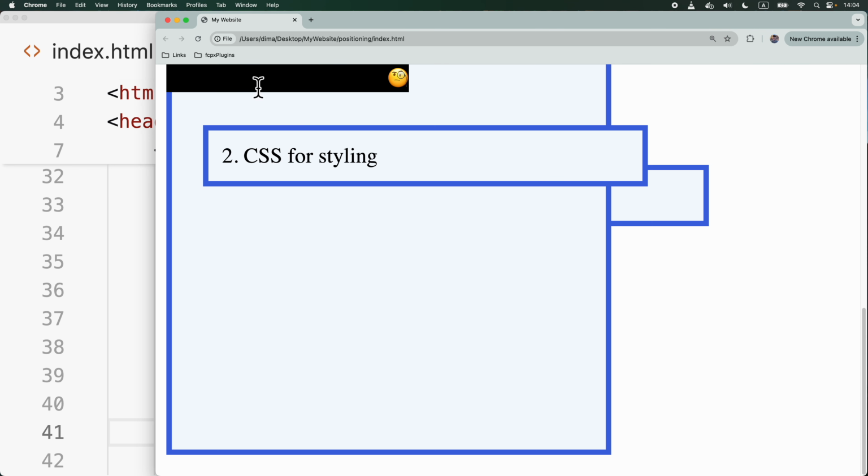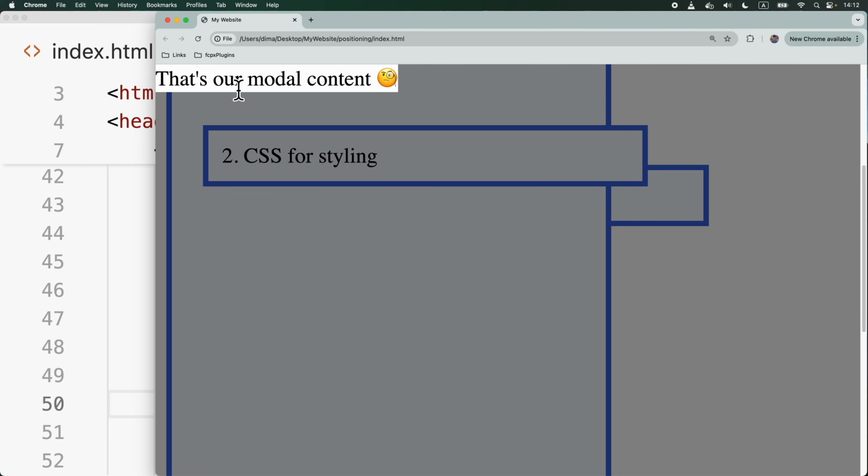So I'm going to add the position property and it'll be absolute because we want to position it relative to the fixed parent. Save the file, refresh the page. Notice that now our div takes up as much space as its content, even though it's a block element. That's because when a block level element is absolutely positioned, it behaves differently and it only takes up as much space as its content. Okay, now let's move it closer to the center of the screen.